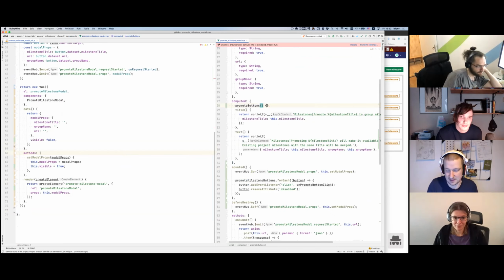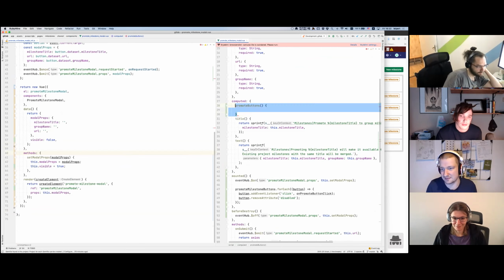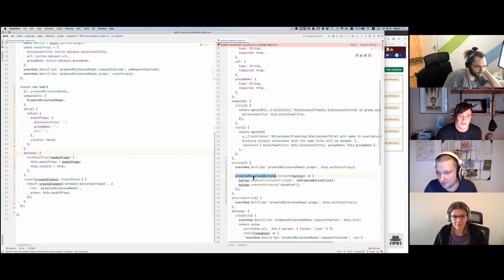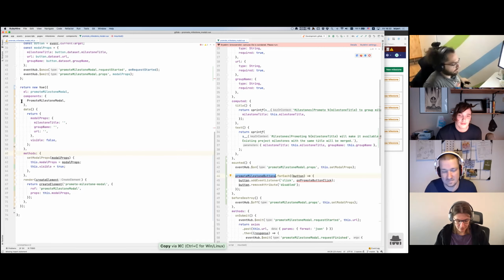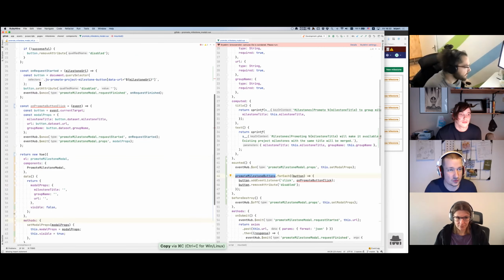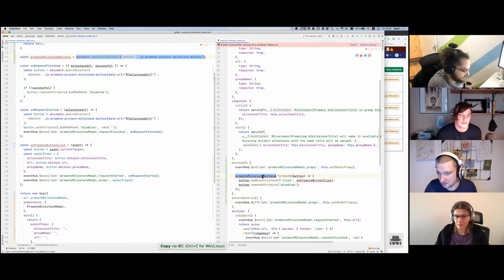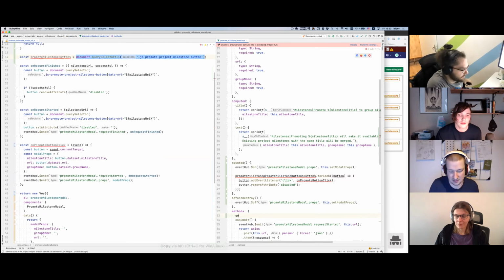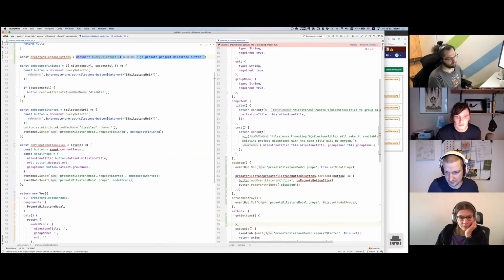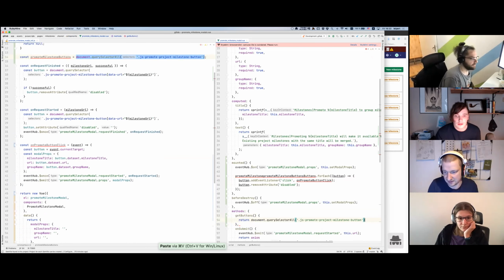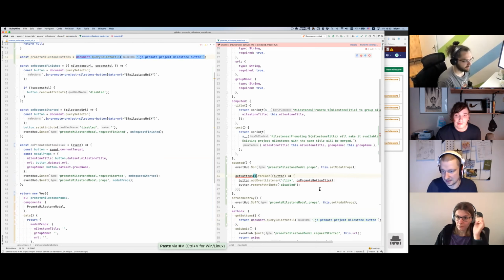What do you think about making them just a computed property? No, that probably doesn't work, right? Promote buttons. Oh, from where does that one come? Yeah, from here. It's the query selector. Yeah, document query selector. I mean, we could make them get buttons. I don't know if it would work in a computed property well with caching and so on, because querying the DOM in a computed property doesn't really work well. Yeah. Okay. This line 44.